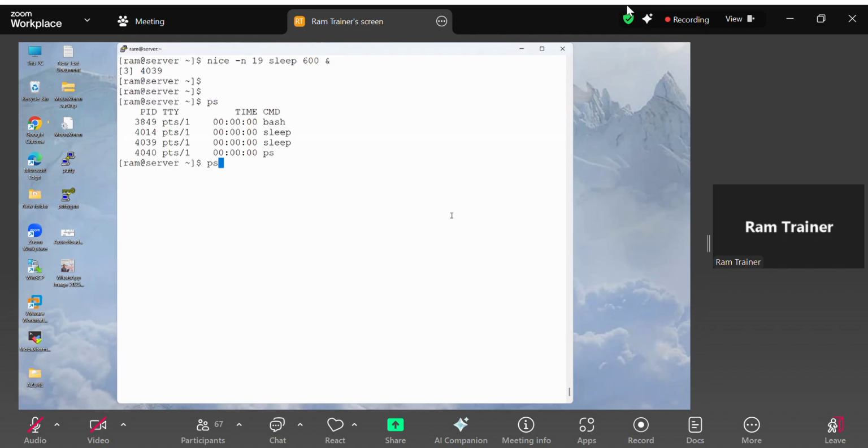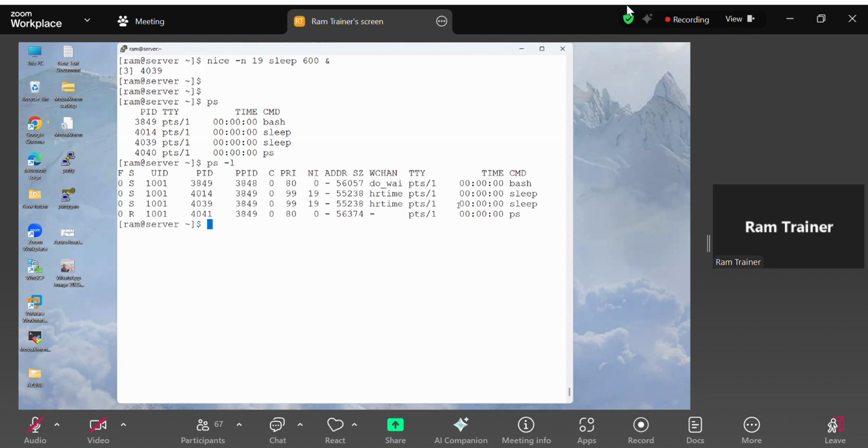One more thing. Now if I go for ps -n, what is the priority nice value? It is 90. But now, how to change running priority nice values? This is the command to set the priority while initiating a program, while initiating a process. Nice is the command to set the priority of the process. But sir, can I change the niceness value of running processes? Yes, we can change the niceness values of any running process.